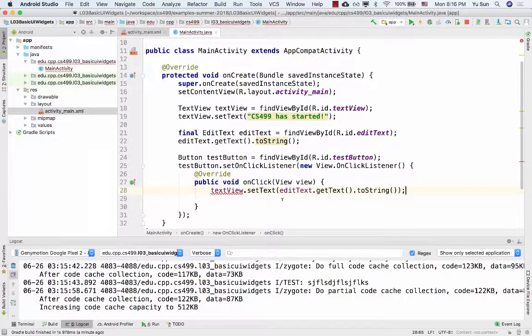It's complaining. Can anyone tell me why? This line here, why is there a red complaint? I'm trying to use the text view, which is right here. Yes. Private. Well, if you put it here, I can use it private, but here, how can I do private? Well, yeah, that works, but then what's the problem here? If I want to make it work here, what should I do?